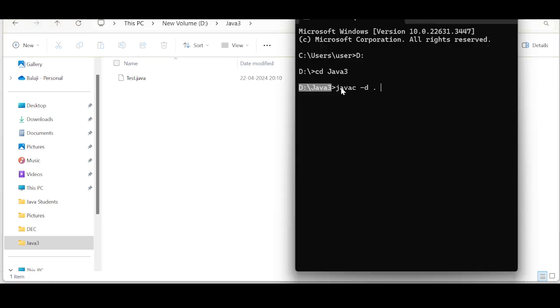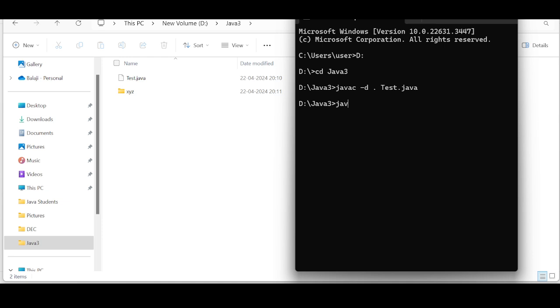Now you see, in real time, only one file is there, Test.java. javac -d . Test.java will be compiled successfully. Now you are able to see the XYZ folder getting generated in real time.